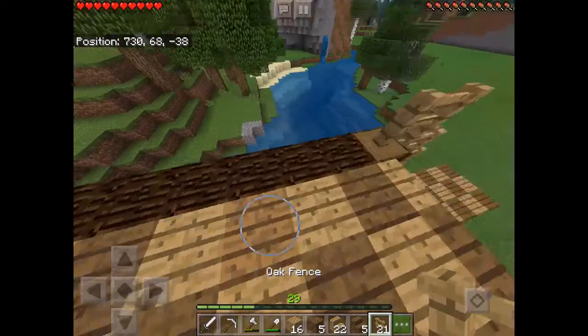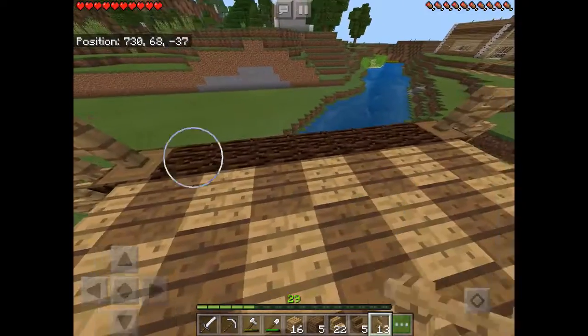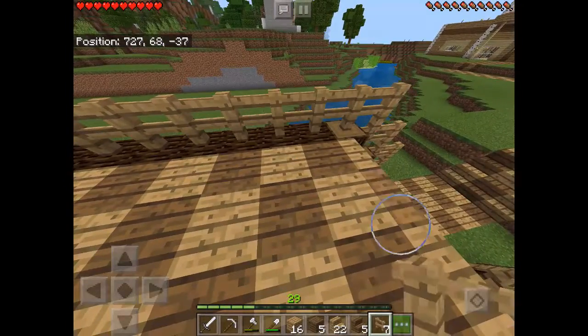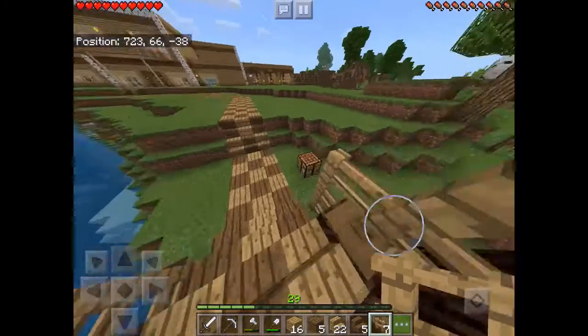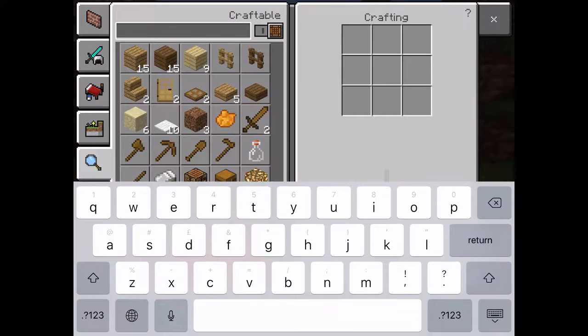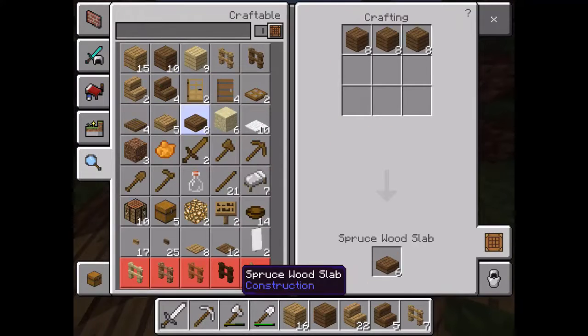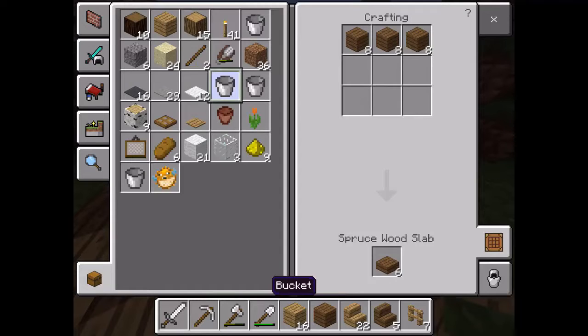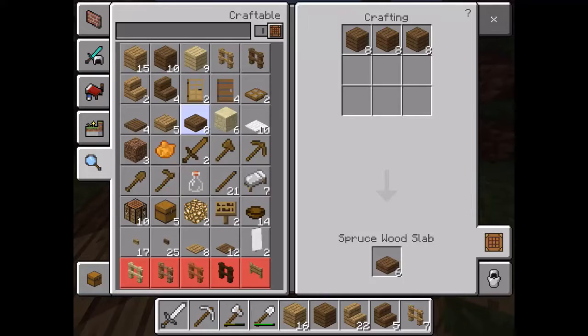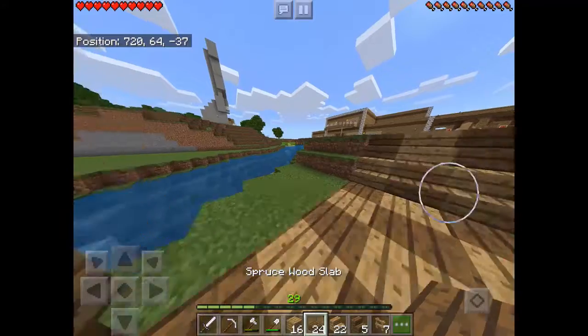So we're just going to add them either side, and then we're pretty much done with the bridge, I do think. And actually, I just reminded myself, we also have to add a few spruce slabs underneath, just to add the tiny detail and to make it look even more cool. My inventory seems to be full, so I'm just going to throw away this orange tulip because it's not very important to me right now. And yeah, we're going to make some slabs so they can go underneath.